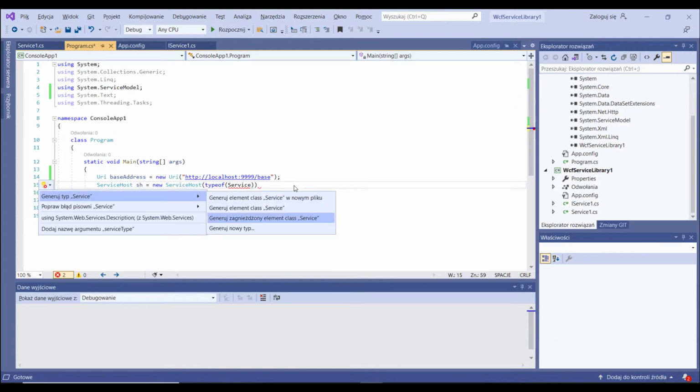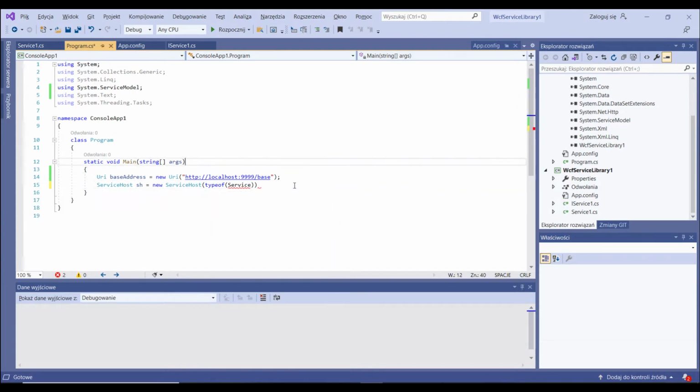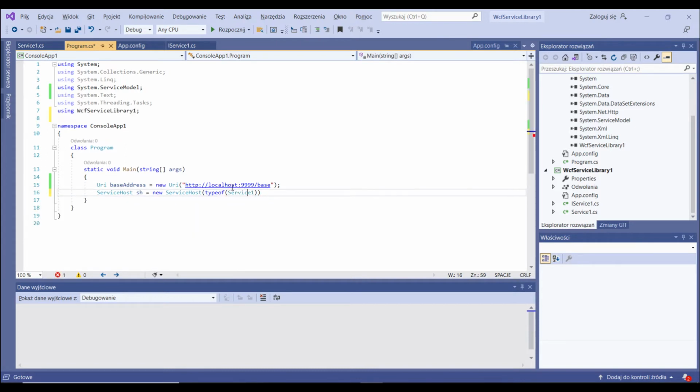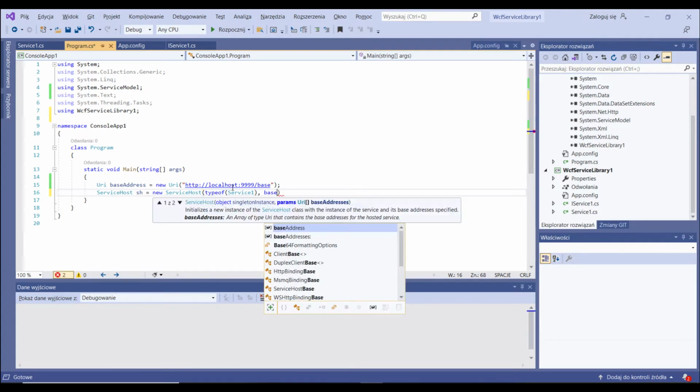We need to import the service, and it should be visible on the base address.